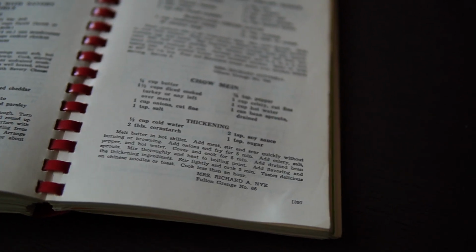So anyway, I thought it'd be fun to make. Chow mein recipes are always next to chop suey recipes. I did a little bit of research, and those are both dishes that are not really Chinese. They were sort of made by Americans, and earlier than 1950, according to my research, maybe even the early 1900s, chop suey was a thing. But we're gonna add mushrooms to this recipe, and we're gonna see how it tastes.